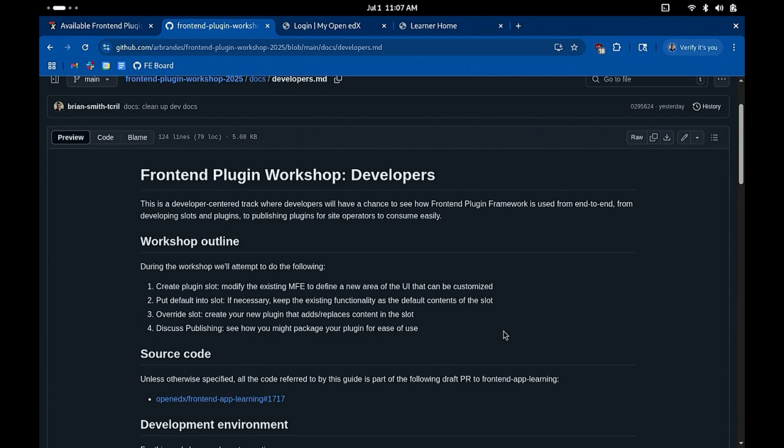So we're going to look at what having default content in a slot is like, and then try putting a plugin into that slot, see it actually work and get replaced. And then we're going to talk about what it might look like to actually package a plugin that would then utilize a slot that you may have added.